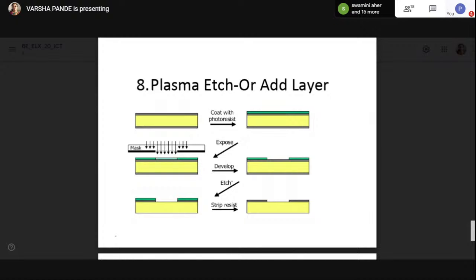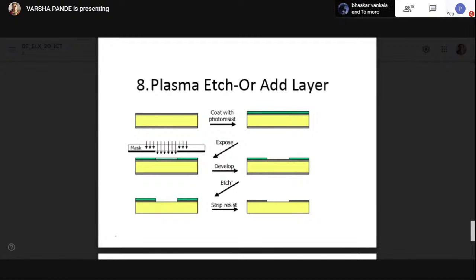After this, the photoresist is applied above this, that is the positive photoresist. Then the mask will be kept above this. You can see the mask, the dark portion and some transparent portion. After this, it is exposed to ultraviolet light. Whatever portion is exposed to the ultraviolet light, that photoresist portion will become weak, and the remaining portion which is not exposed to the ultraviolet light will remain as it is, strong or hard.